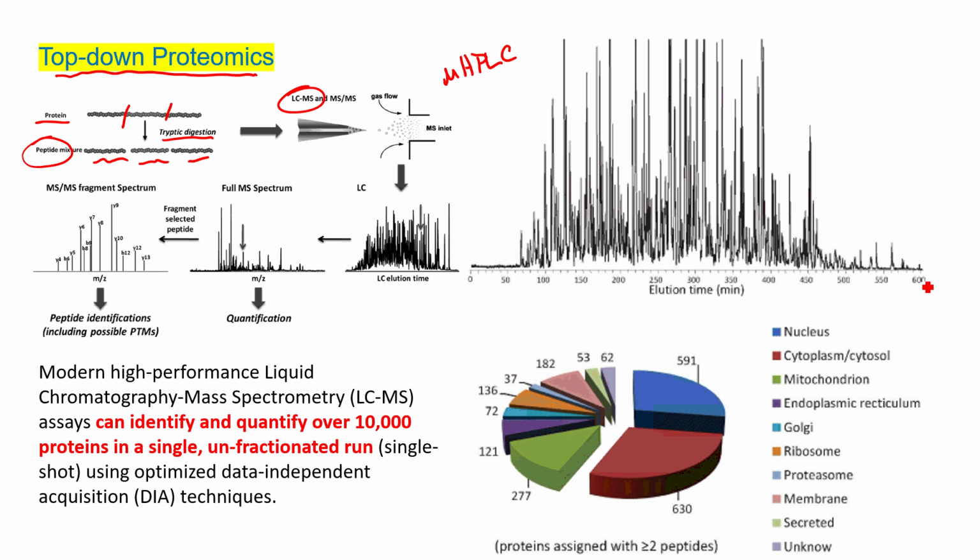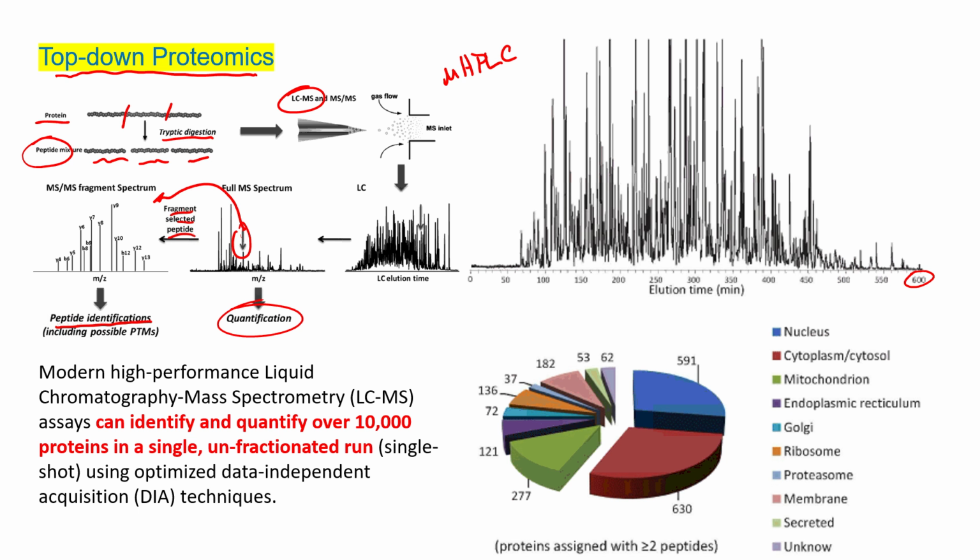So this is a 10-hour run, but there are all these peaks that are eluting as a function of time, literally 100,000 peaks in here. Okay, 100,000 different peptides that you're eluting out, and you detect them with high resolution mass spec for quantification. And then each one of those you do mass spec on. So you take that and you do fragmentation of that selected peptide, and you can work through the peptide sequence. That allows us to detect everything at once.